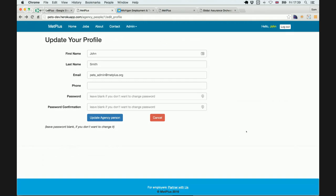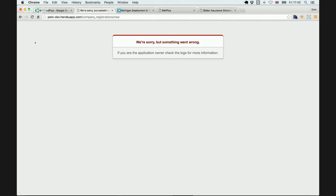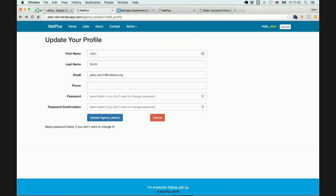I guess the key three UX things, the first is to make sure that there are no loose ends. If a piece of functionality is not yet in place, like clicking with this, then rather than having it error out, just stay in the system and sort of say, not yet ready.